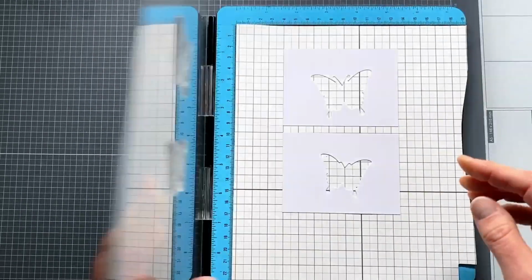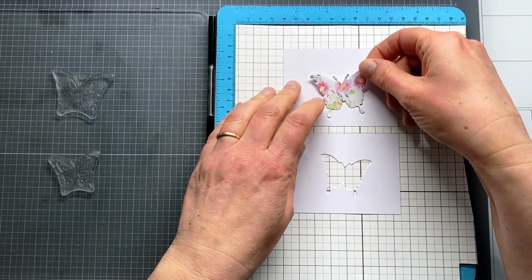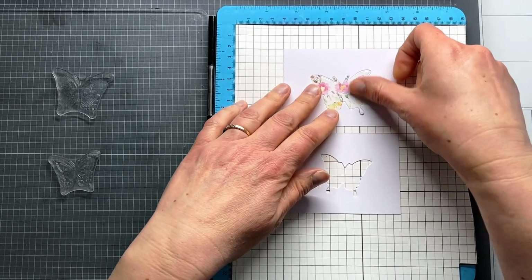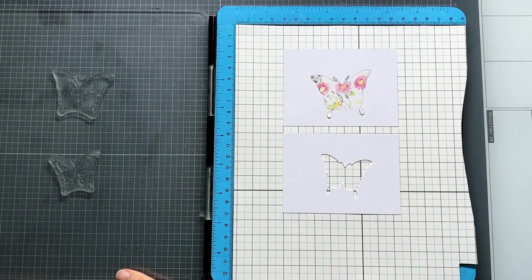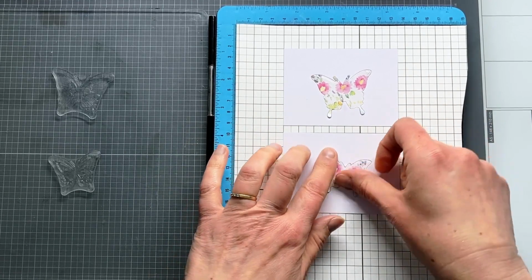Now we put the butterflies that we die cut out of the patterned paper in the openings of the die cut negatives. And because of the sticky grit underneath, it will stay put perfectly. But without it, it should also work if you are careful.